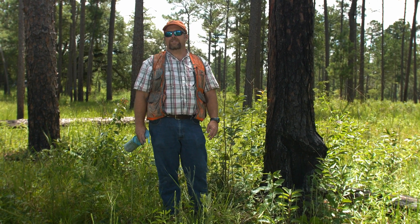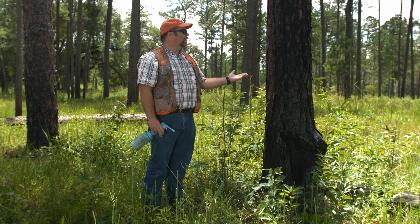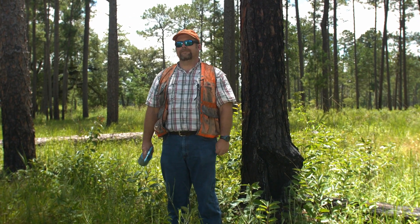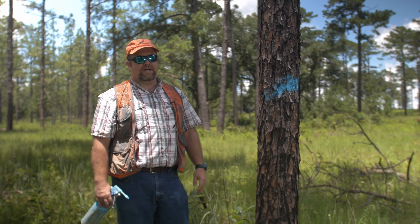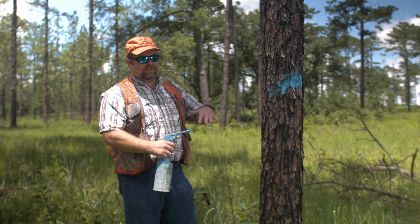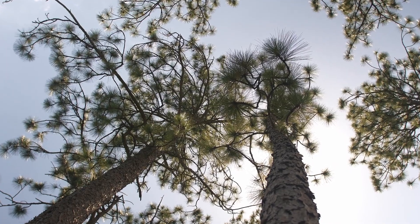A fire-scarred tree can also cause smoke issues if it catches fire and burns for a significant period of time in a smoke-sensitive area. That's not the only factor we consider — in this case we did decide to remove this tree because we have several other mature dominant trees in the canopy that will be released when we do so. This other tree was selected for harvest because of its lopsided crown, meaning all the limbs are growing on one side. It also has a dead top so it won't increase in vertical height anymore, and it's a suppressed tree being overtopped by larger dominant trees in the overstory.